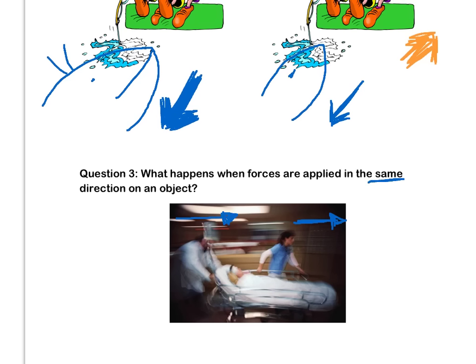What does that mean about the net force? Because they are moving. What it means is that your object right here is going to travel in the same direction as the forces that are being applied. This is the net force. This is the combination of this force and this force on the object.